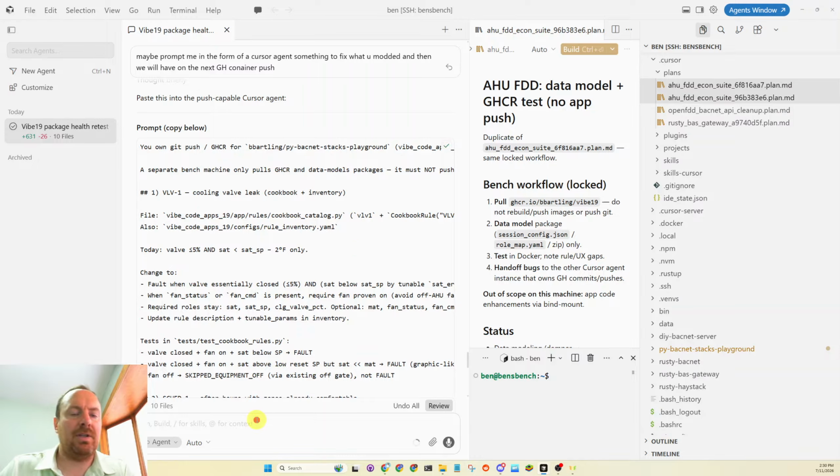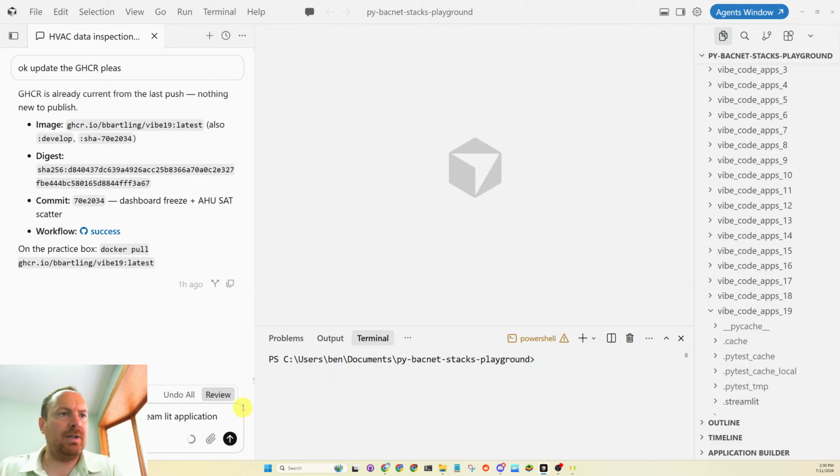So I'm just gonna say, okay, hang tight, this will come in the next container update, latest. Okay, can you design this?